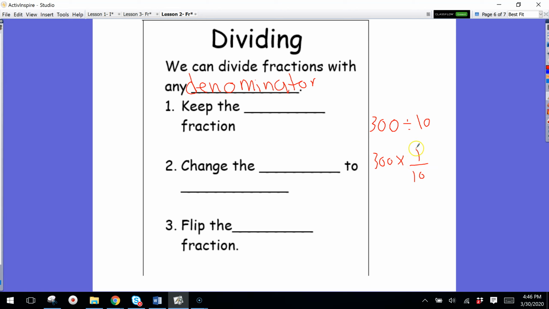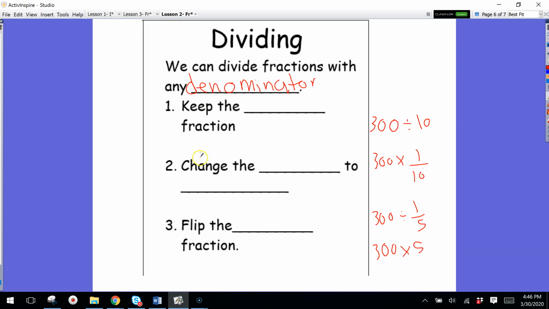Well, this is what's nice. If I am dividing by a number, it's the same thing as multiplying by the reciprocal. So let's suppose that we have 300 divided by 1/5. Instead of trying to figure out how many times 1/5 goes into 300, which is a lot, we're going to multiply 300 by its reciprocal. The reciprocal of 1/5 is 5 over 1, which is 5. It's the same exact thing. We're just changing this into something that's easier, but that we already know how to do.